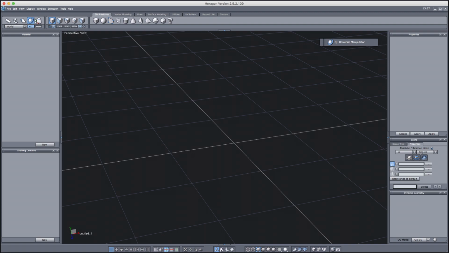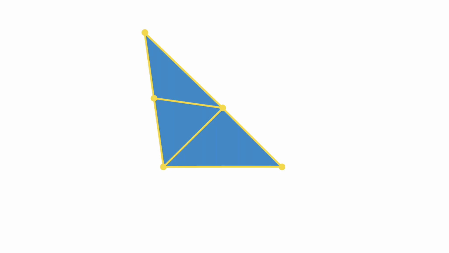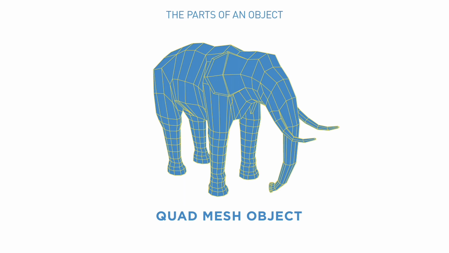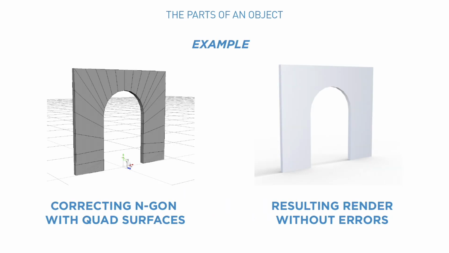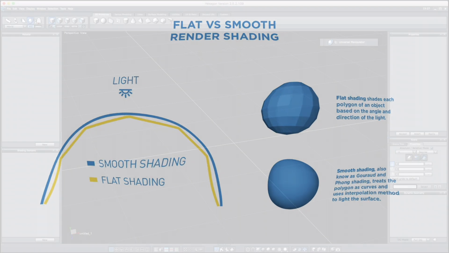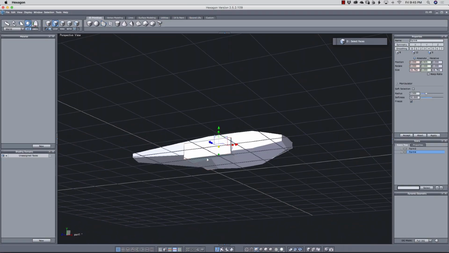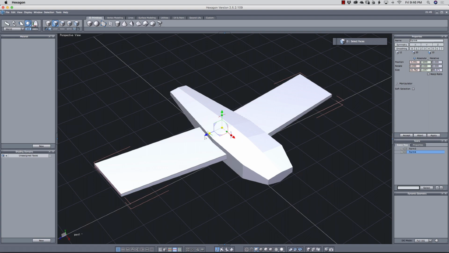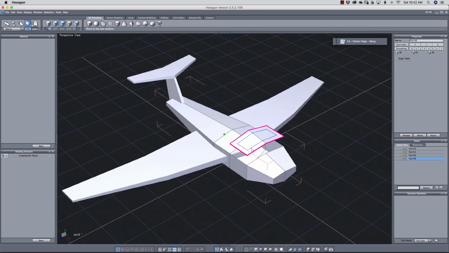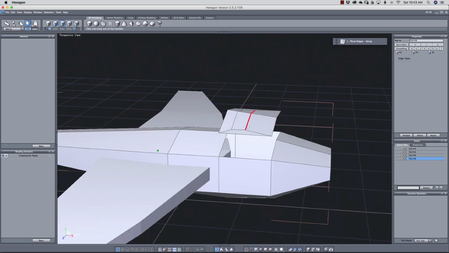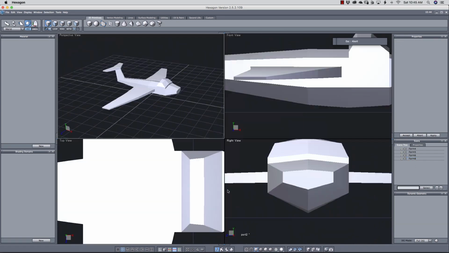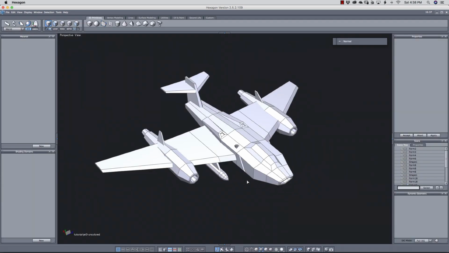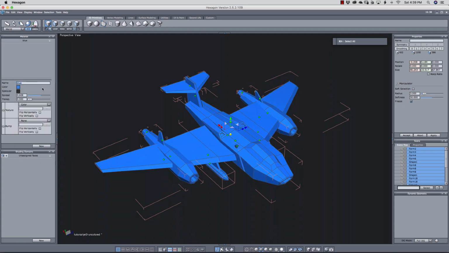In my last video, I went over the basics of Hexagon's interface. If you haven't seen that, you should go back and look for the video titled Exploring Hexagon's Interface. In this video, we'll put to use some of the most common tools used in primitive modeling, and we will build our first model in Hexagon, a low poly model. Ultimately, this will give us the foundation for creating models in a different technique, called box modeling, which will be in the next lesson after this one.